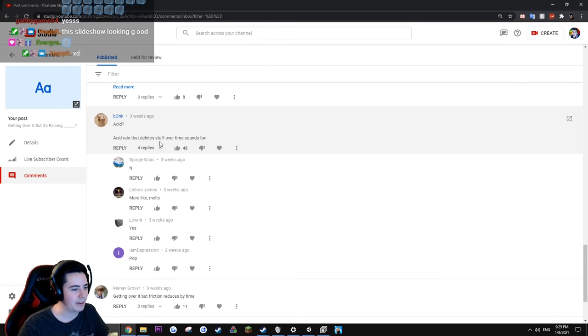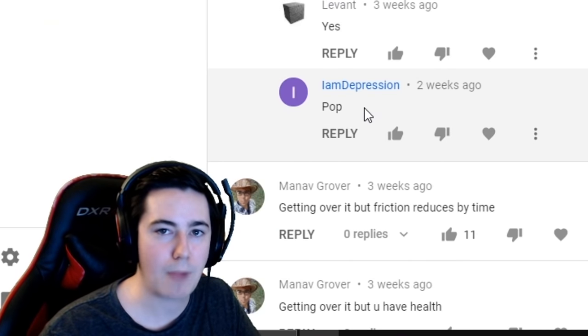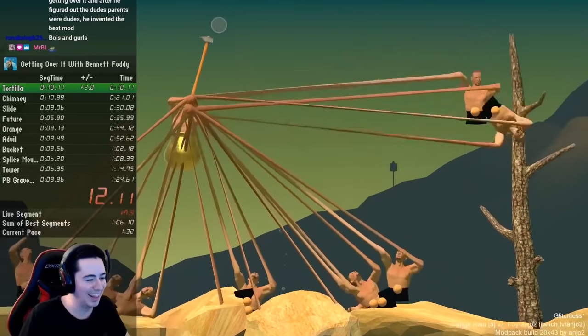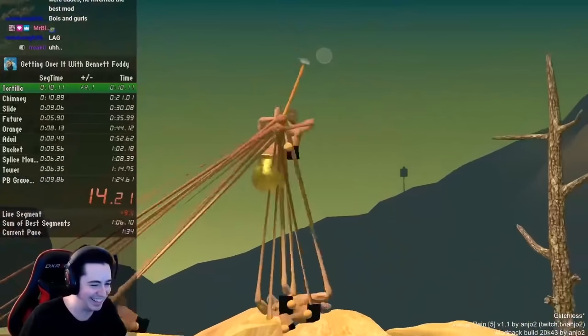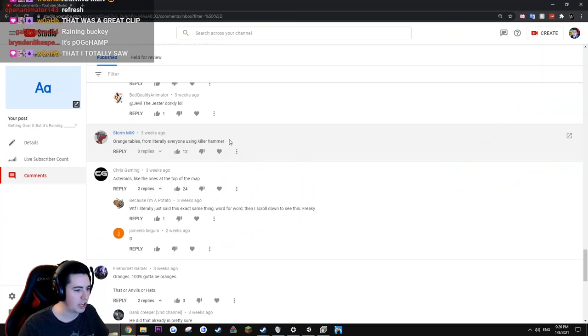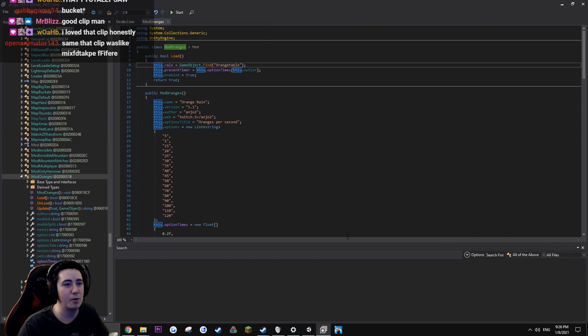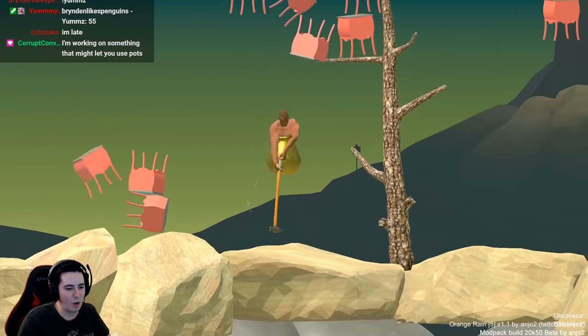Raining acid. Acid deletes stuff over time. That sounds a little beyond my capabilities. Hallelujah, it's raining men. We already did that as well. In fact, it was the title of a video. It's raining men! Orange tables from literally everyone using Killer Hammer. Later table! Instead of raining oranges, it's raining orange tables. Let's go! Yo, what up, tables?